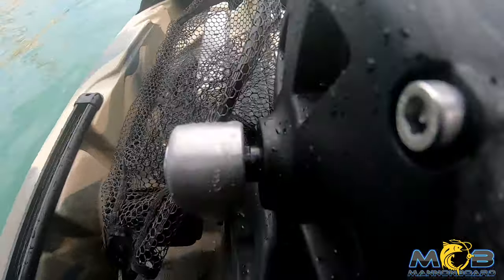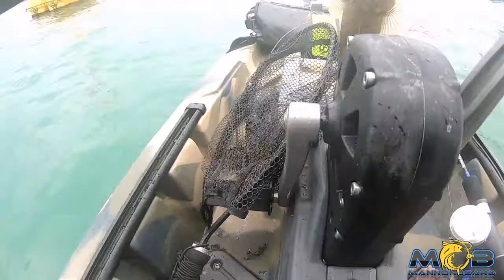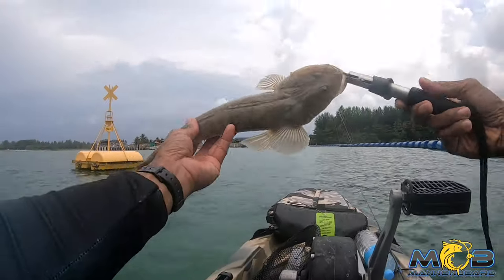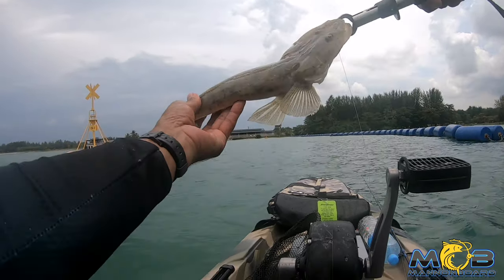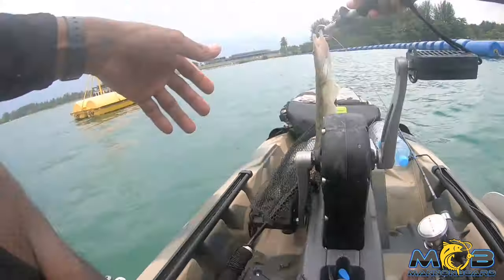Okay. That's a good size flathead. Biggest I've caught so far. Yep. Nice size.